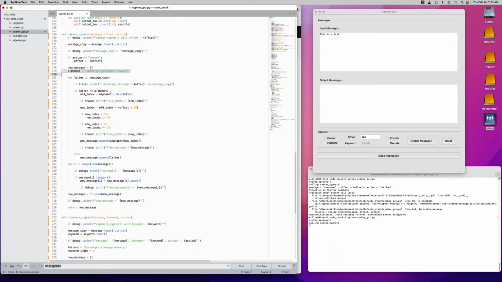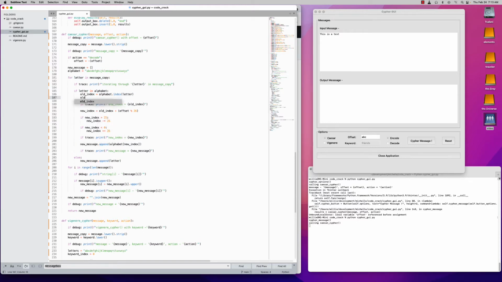The best way to convert this letter to an integer is to use the Python ord method for the ordinal value. So instead of calling alphabet.index, it's better to go old_index equals ord of the letter, because that will convert it directly to an integer.